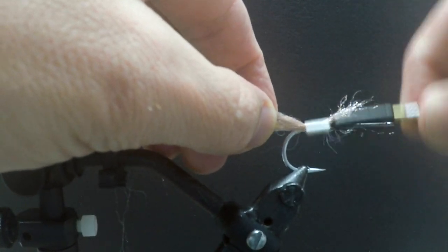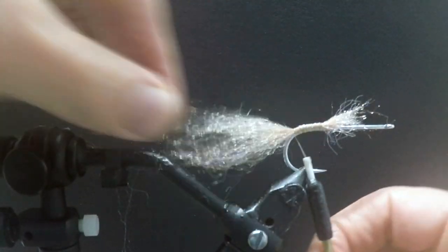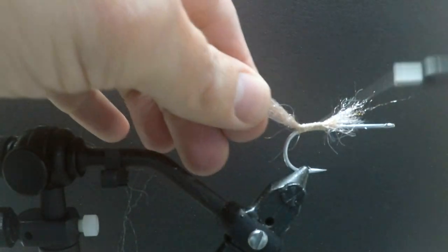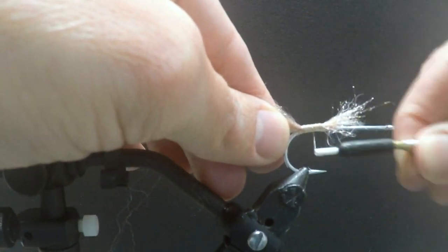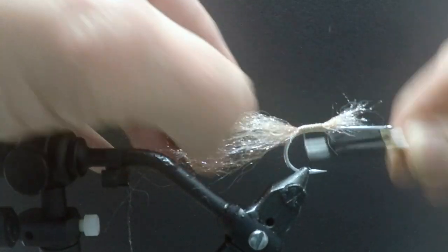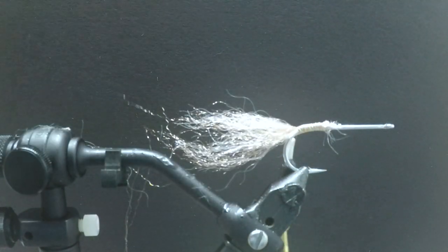Take our thread back to our tying point, just down the bend of the hook, so that the mouth of the shrimp is actually pointing down just a little bit. If you've got it way down here, that's too far, but you don't want it straight up on top either. You want it just down that bend, just a touch, where it's just starting to go down. Trim off your excess material.